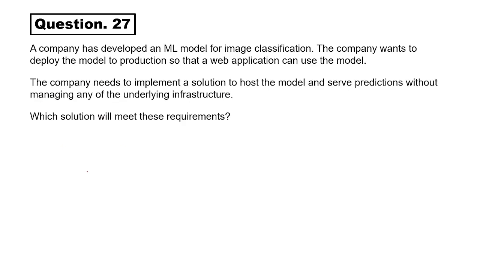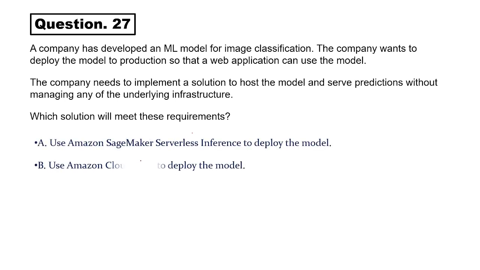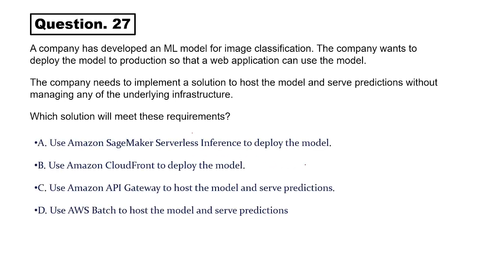Now, question number 27. A company has developed an ML model for image classification. The company wants to deploy the model to production so that the web application can use the model. The company needs to implement a solution to host the model without managing any of the underlying infrastructure. Which solution meets these requirements? Here are the options. Take your time to guess the correct one.